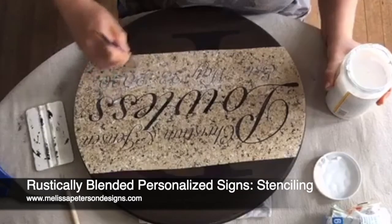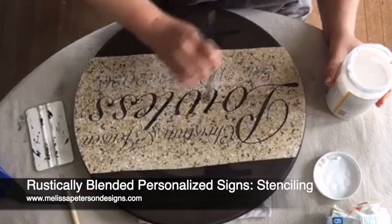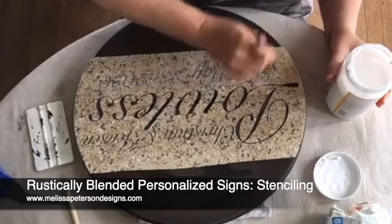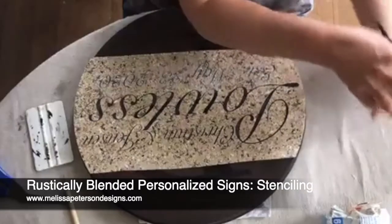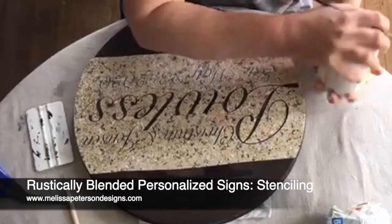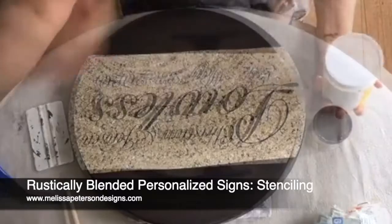But she really wanted this font, so I tried getting this in as big as I could and still making it look right. Okay, so we're going to let this dry and then we'll come back and we will start stenciling. If you've got any questions, let me know, and I will see you in just a little bit.